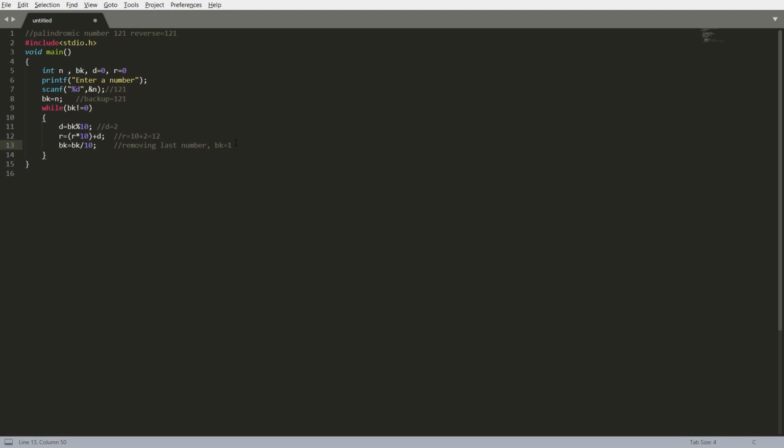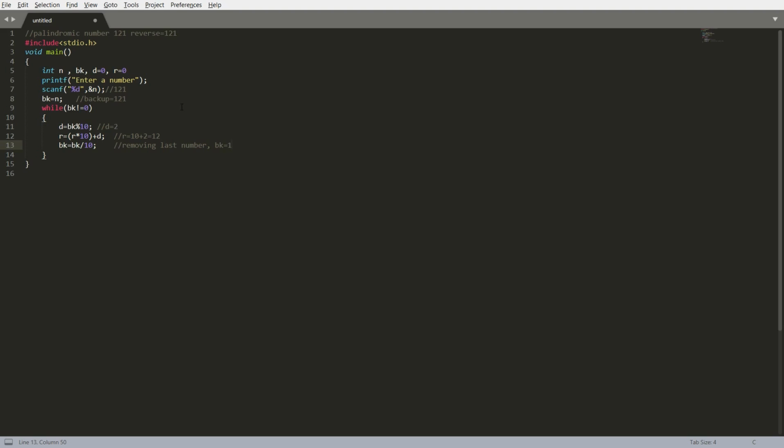Then again bk is not equal to 0. It's true. It will go to d. bk is now 1. 1 modulus 10, the remainder will be 1.